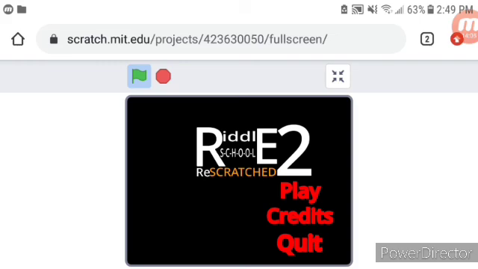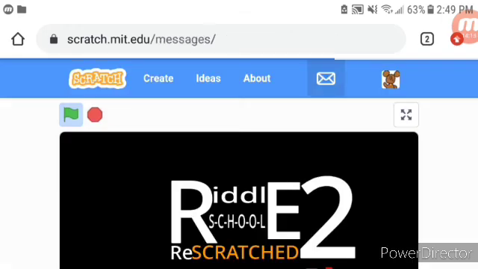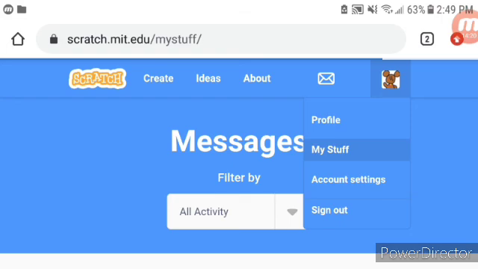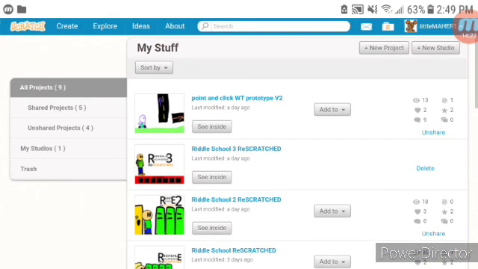If you guys are wondering, what about Riddle School ReScratched 3? I have started it, but I'm not feeling it like the other one. So far, if you're looking right here, that's all I've made so far. I made the logo, the item box, and Phil. I'm experimenting with that shading effect in Scratch, and I think it looked really good, but I don't like how Phil's drawn. So I'm not really sure if I'm going to complete it or not. If I scrap the project, what I will do is at least finish the mechanics and release it as scrapped, and I will want you guys to remix it. And I will make a public video.